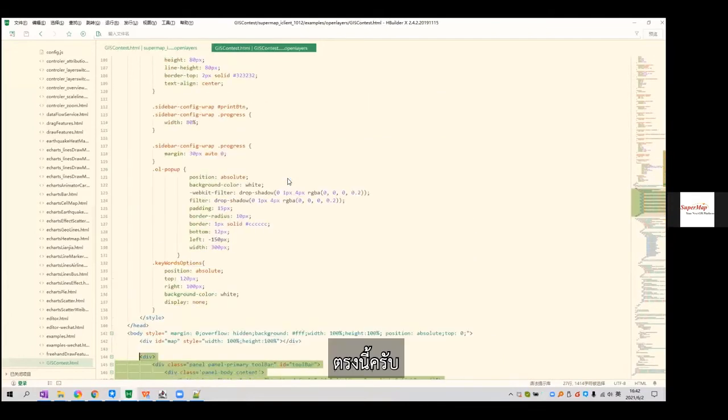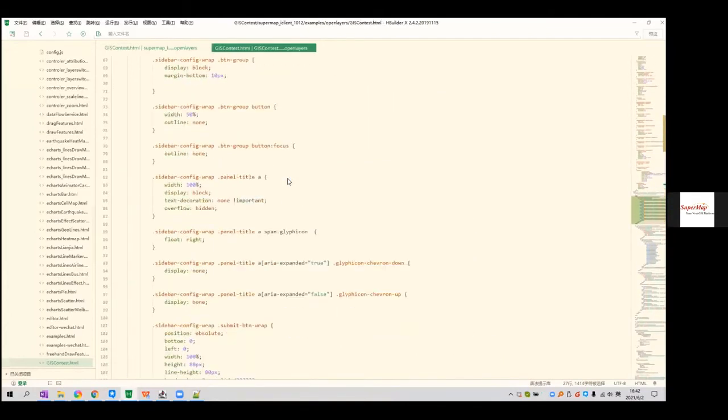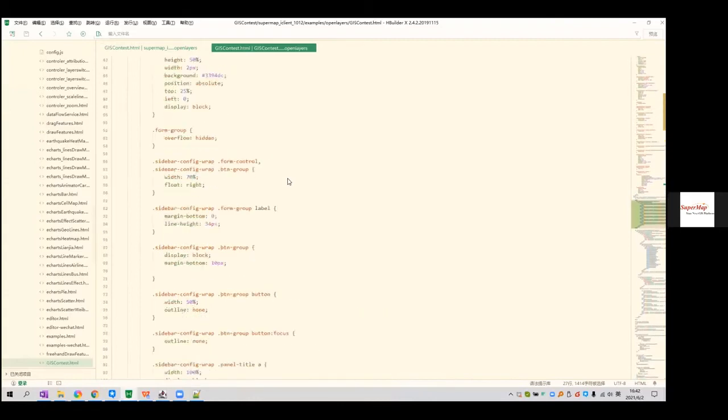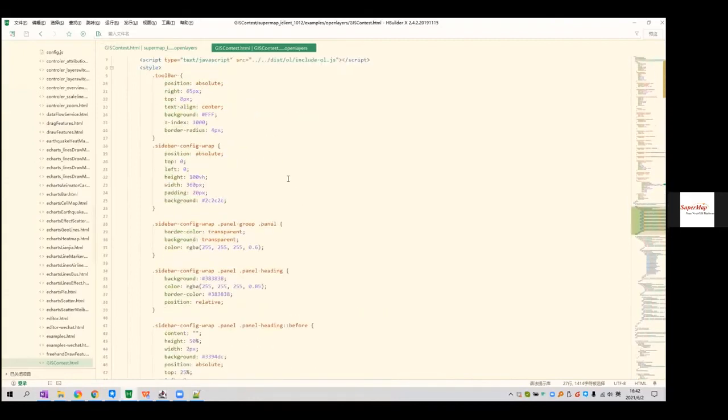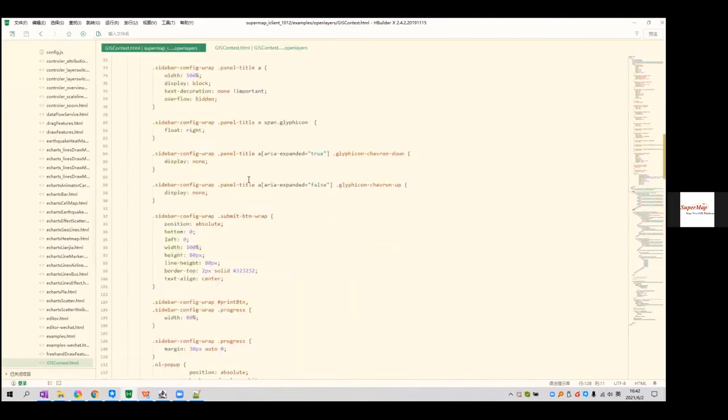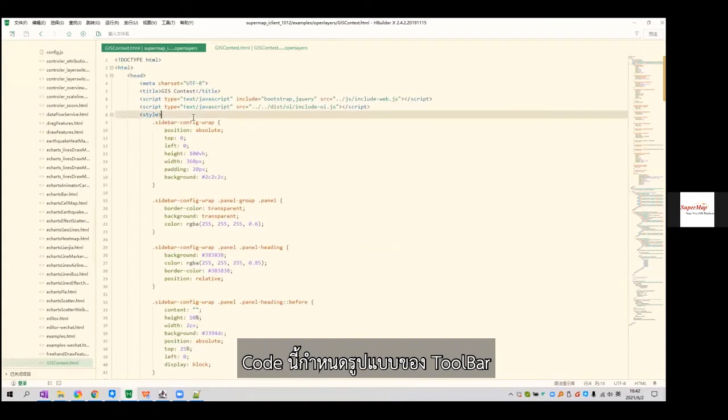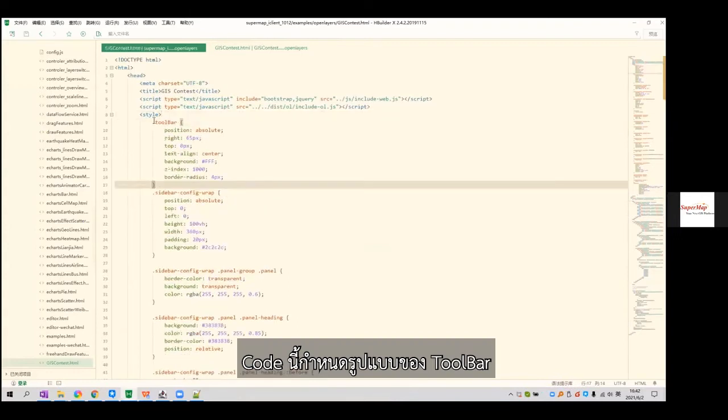Besides the div, we also need to add the CSS code, which is here, toolbar. I put the toolbar here, and this code defines the style of our toolbar.